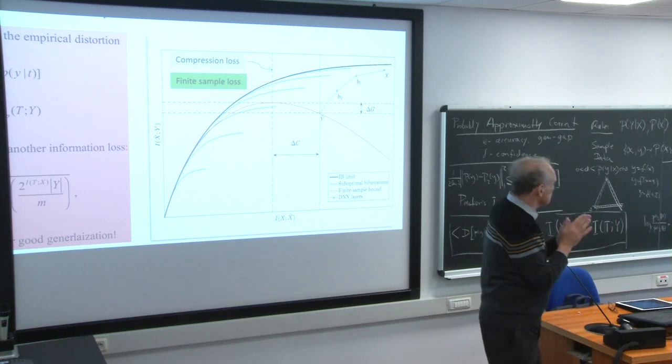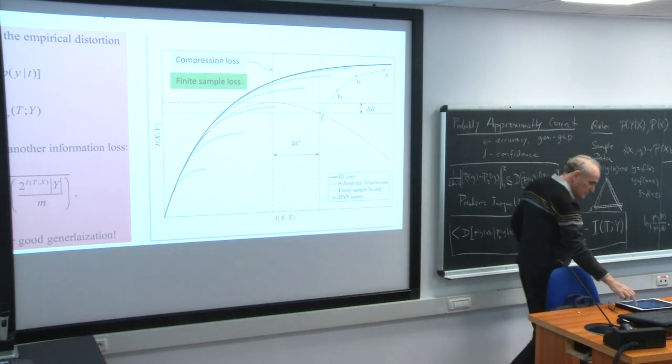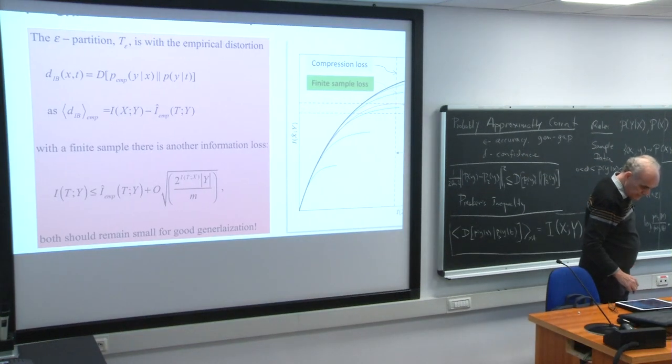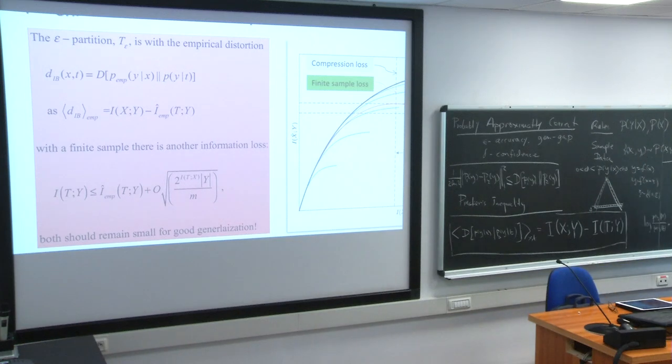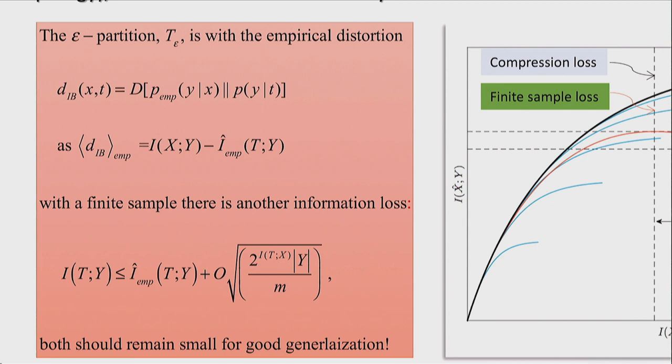But in the bound, you are using I of T;X, which is a true distribution. Yes, you're right. This is a proxy to the empirical one. I don't really know the true distribution. What I'm telling you is that it's going to be governed by that. So this is why I call it a useless bound, because you don't have the true distribution. If you replace this by the empirical bound, you can have a much larger error. That's something I'm swallowing, I'm putting under the rug at this point, okay?